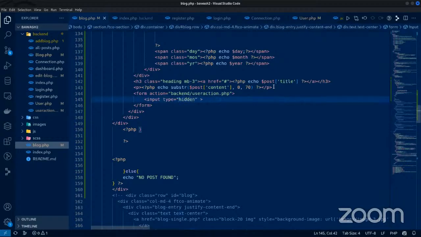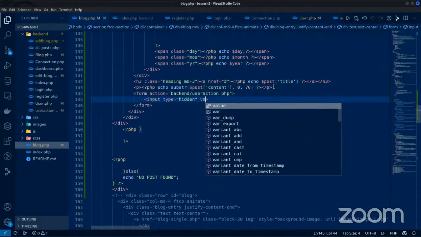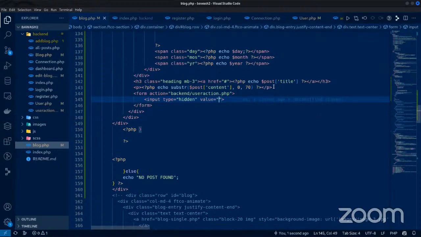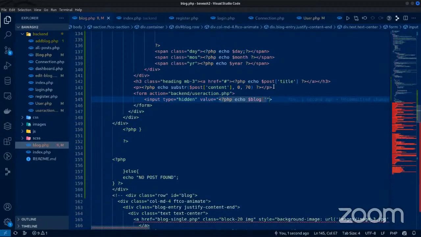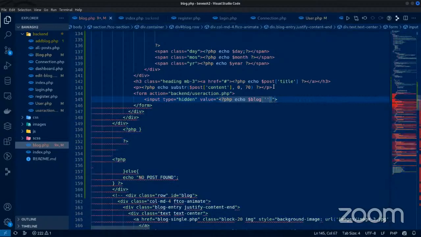Then value to be the PHP echo block at the index of what should be the value ID. Yeah, that would be better. Do we want the ID? There is post ID, I think. Post ID.